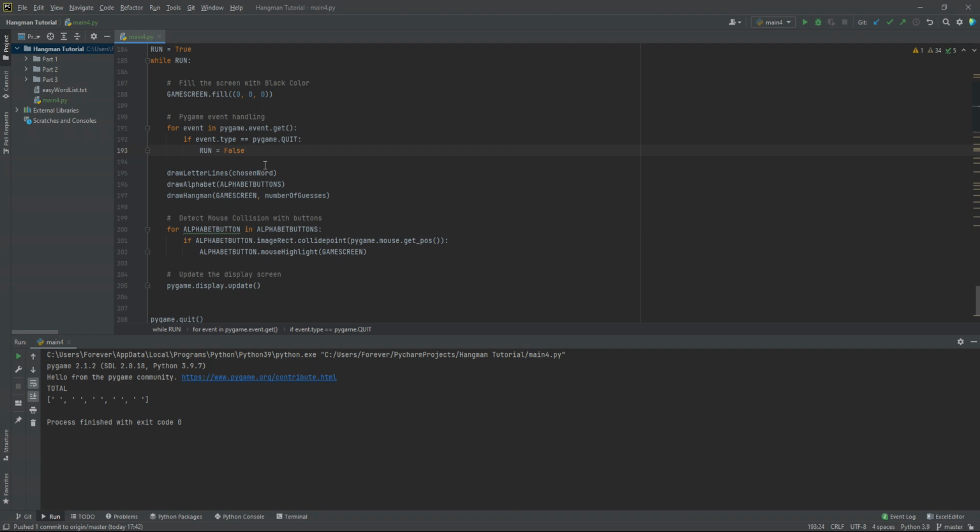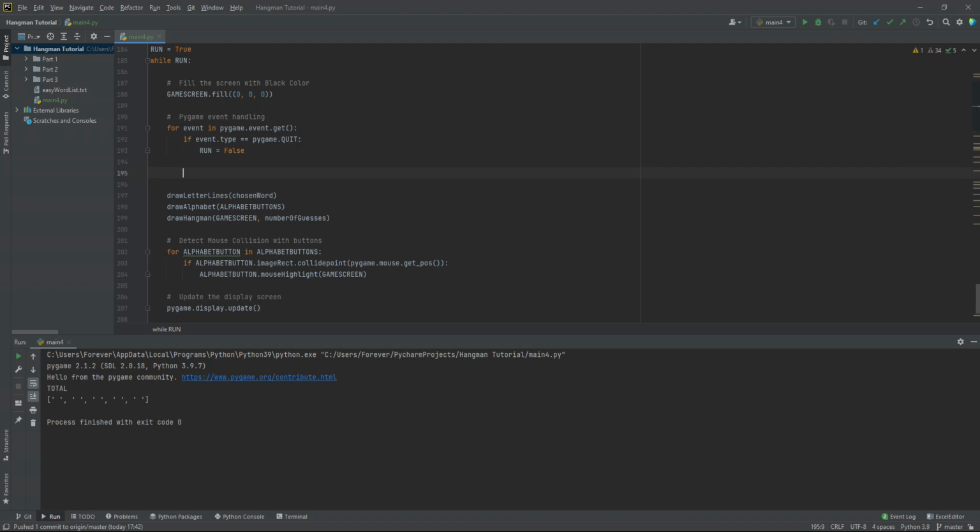So I'm going to come down to my main game loop under my for event in pygame.event.get. If event.type is pygame.QUIT, run equals false, that's fine. We're going to go below that and we're going to say if event.type is equal to pygame.MOUSEBUTTONDOWN.